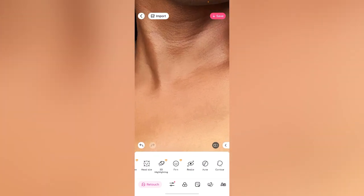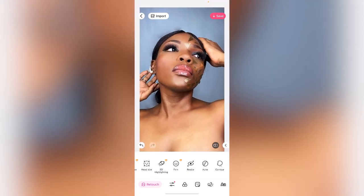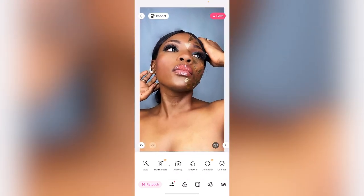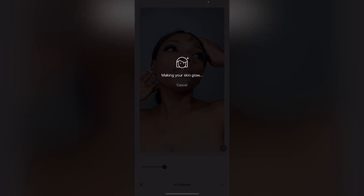We have my skin looking good. My acne is gone. My face looking sweet and tantalizing. Now we go to our high definition, yes, HD retouch. Okay, it's going to take some time. It's going to make your skin glow. It's just going to render your features clearer, and you're just going to blend everything you've done before.